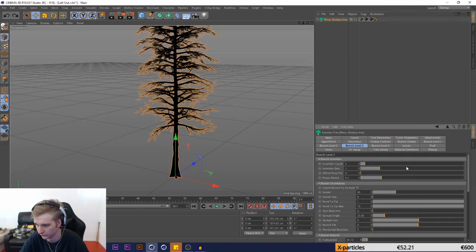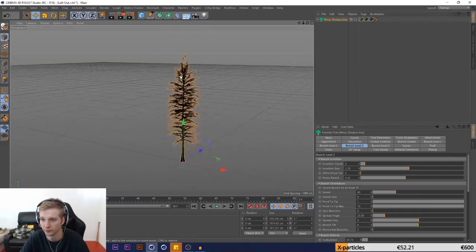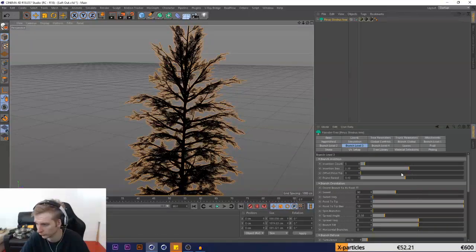Maybe it's the insertion bias. Yeah, that's it. And then put the prune parent on. Yeah, that's what I want. That looks pretty shit. No, that's not what I wanted.